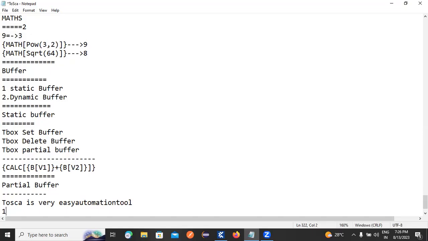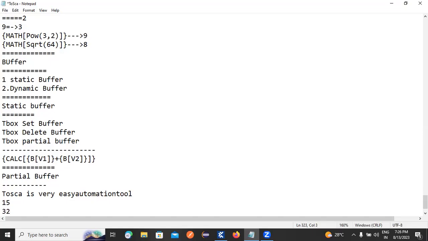Here we are able to provide starting 15, ending 32. If you want to get "easy automation tool", the starting is the 15th letter and the ending is the 32nd letter. See, this is the partial buffer. If you want to get any middle part of the data, you need to use the partial buffer. By using the partial buffer, we are able to get the expected data from the Tosca.